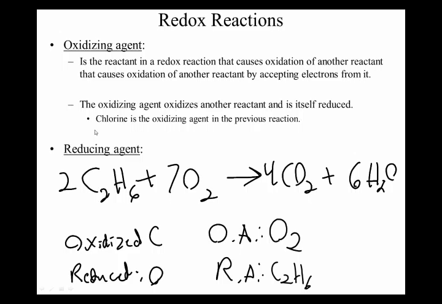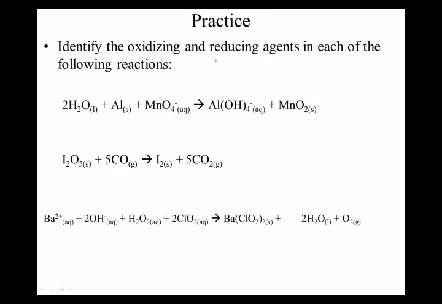Okay. Let's do some practice. Take a minute. You're going to have to figure out all the oxidation numbers for all of these to figure this out. This can be very tricky. I'm going to go through it in a minute. I want you to identify the oxidizing and reducing agents for each.